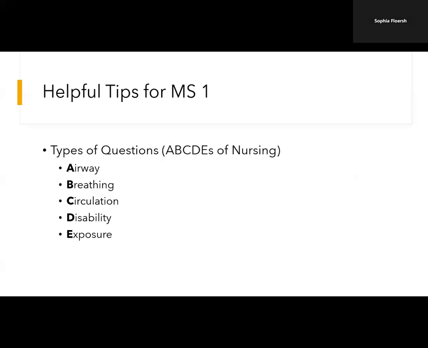Something else is the types of questions that you may see. One type of question you may see is the ABCDE method. By far, I think most students like this method because it's your quick, which patient can I save first? So you have A for airway, B for breathing, C for circulation, D for disability, and E for exposure. So airway is basically if you've got somebody choking, they're going to lose air within 3 minutes. You see them first. Because even if it's a family member, no matter who it is, if I have an airway problem, they come first.